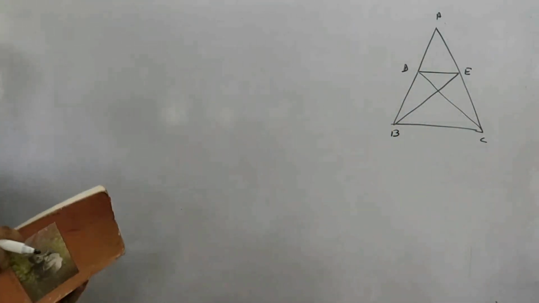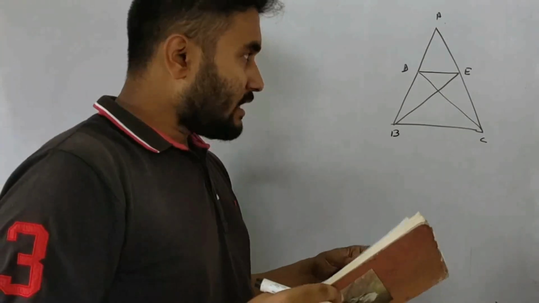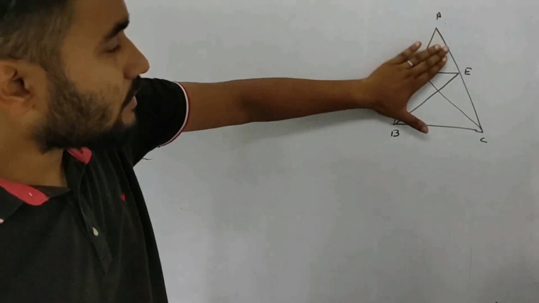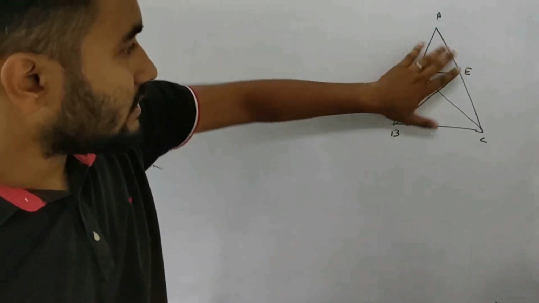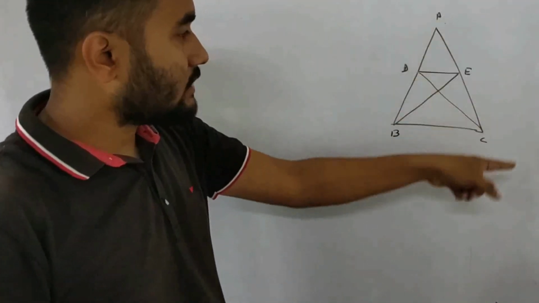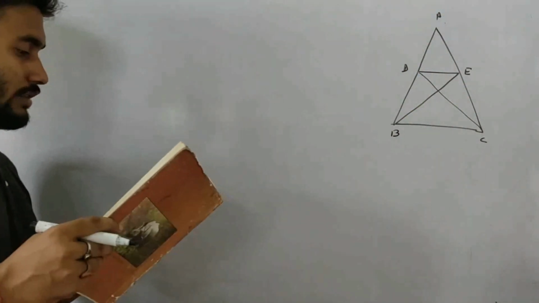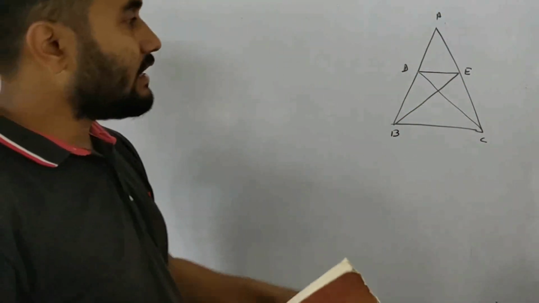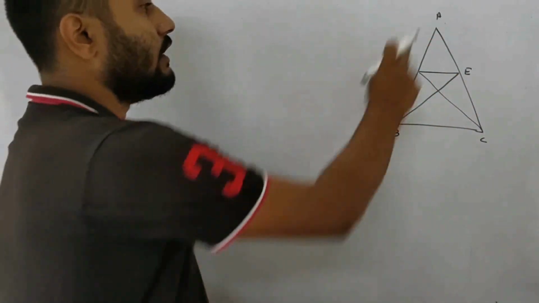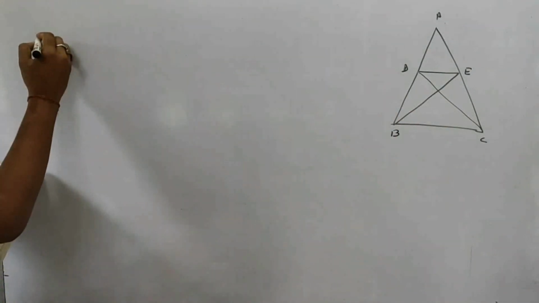So what is given in this question? In figure 6.37, if triangle ABE, this upper portion triangle ABE, is congruent to triangle ACD, this side triangle, one is this side, one is that side. Okay, show that. Then again we have to show what? Triangle ADE is similar to triangle ABC. Write the given part. Question number 6.